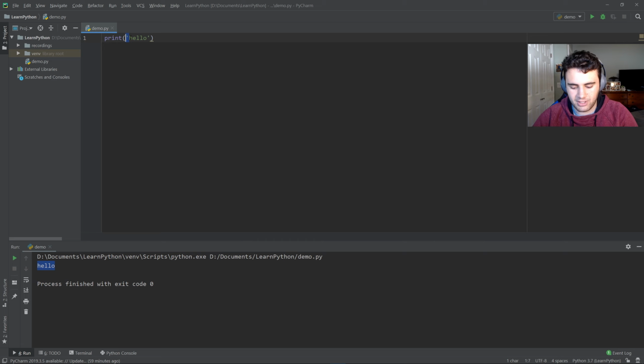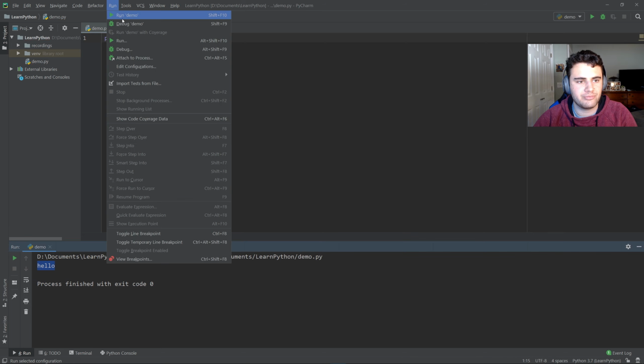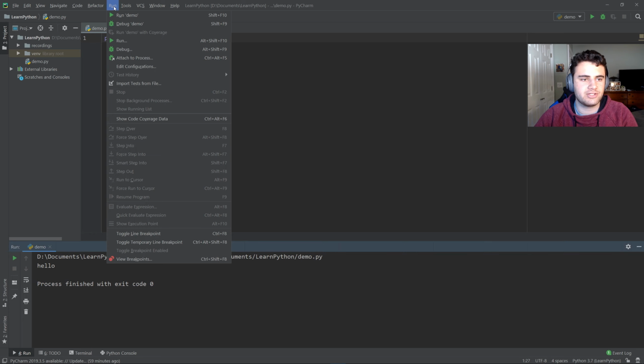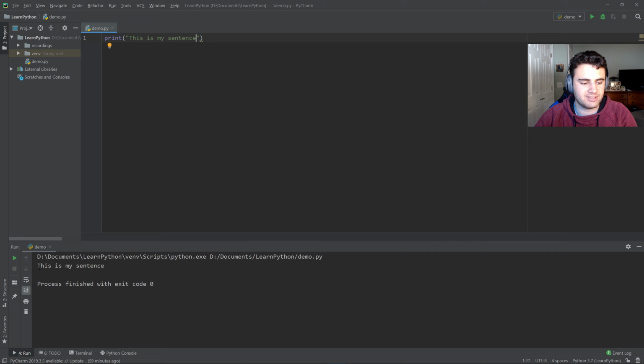So if we want to go ahead and put our double quotes, and let me get rid of that. It'll put a second quote there by default. So if we go ahead and cut this, we could just paste it right there. And now we go and run this again, it'll do the exact same thing. So it doesn't matter single or double, but if we want to put words or a sentence, I will just put, this is my sentence. Let's try running that. It's going to print that down here too.